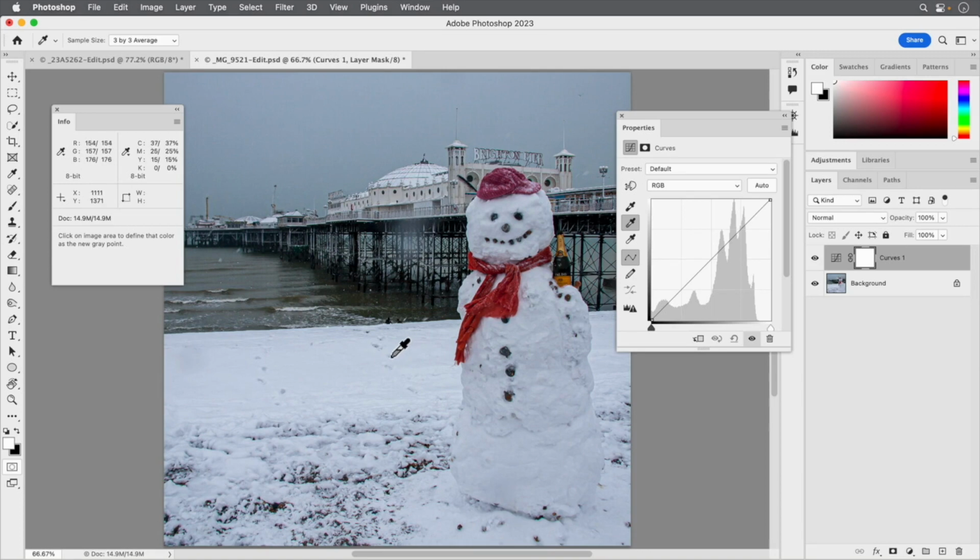The story that these numbers tell us is pretty much wherever we go, hovering over the snow, we see that the blue value is significantly greater than the red and the green, indicating that this image has a slight blue color cast. So if I click at this point, the color numbers become the same or within 1 or 2 digits of each other, and the color cast is neutralized. You can see how that has affected the curve, with the blue curve being dragged down and the red and the green slightly raised up.